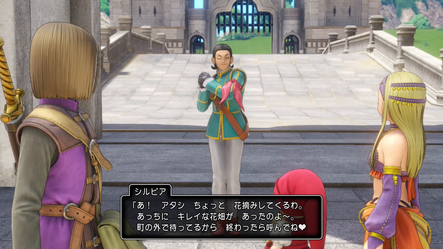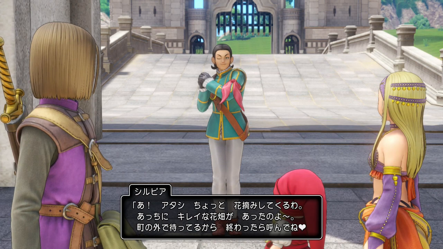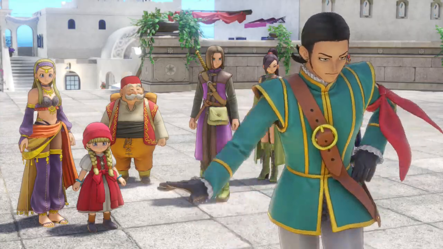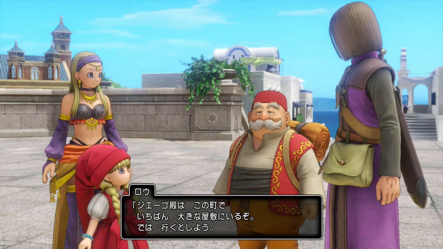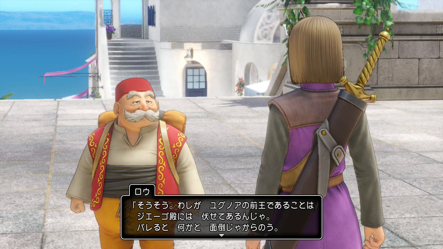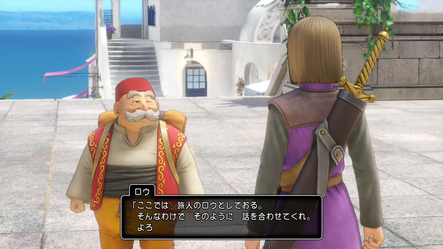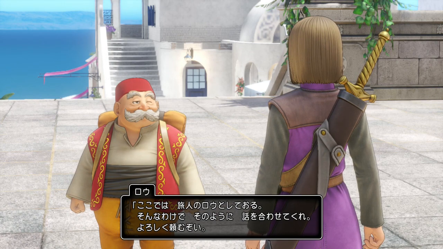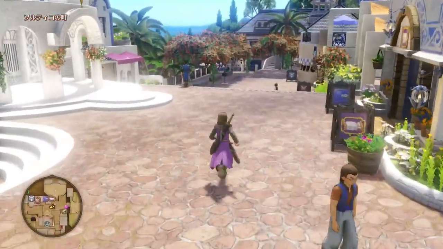Okay, so for whatever reason he doesn't want to enter this town, even though he did with me earlier when I was here a number of times. Now that we're coming here for story reasons, he does not want to enter the town. He's asking us to keep it a secret, even from this Diego guy we're going to go see, that he is the former king of Ugnoa.